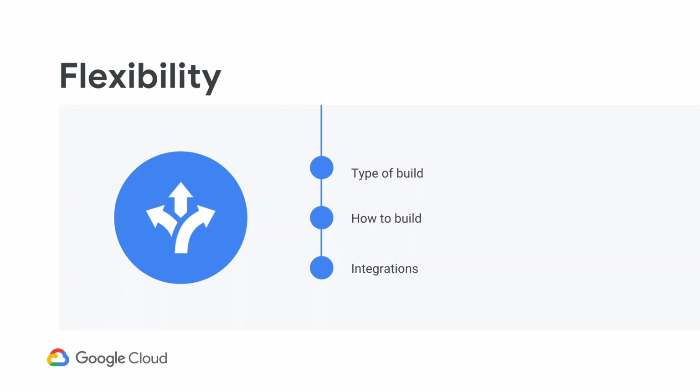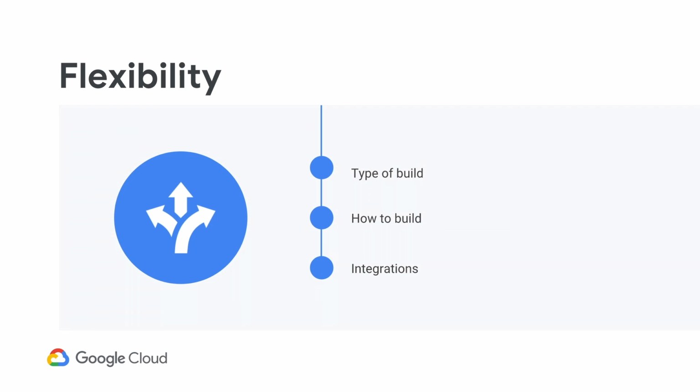The second thing which offers flexibility is that with Cloud Build, you can define how you want to create a build. Many of you might know that a single Dockerfile is often not enough. Often you might need to perform multiple steps as a part of the build, test, and deploy process. And this is why Cloud Build lets you run multiple steps as a part of a cloudbuild.yaml file. And the good part is for each of these steps, you can run any Docker image, thereby providing you a fully customizable way to build your pipeline.